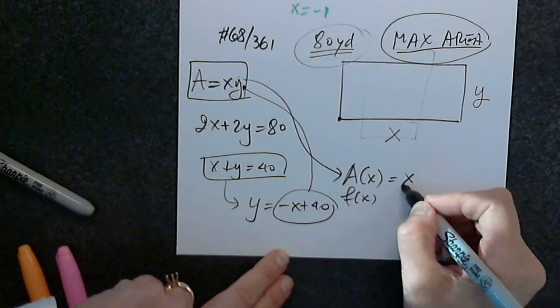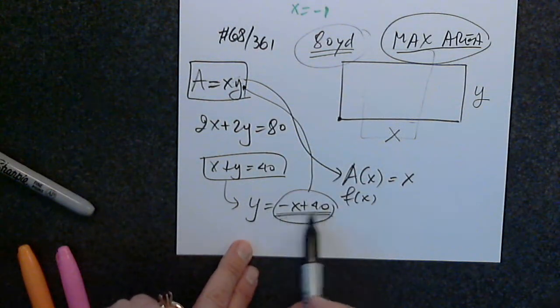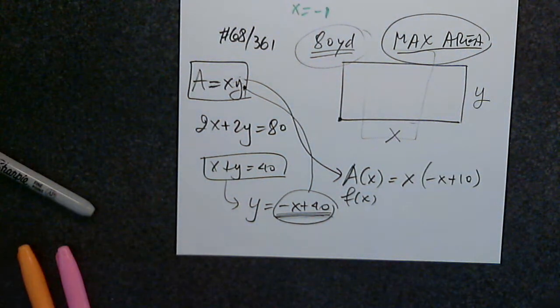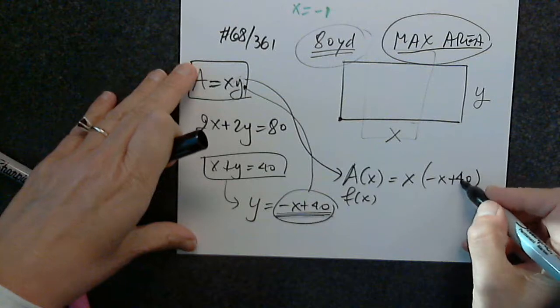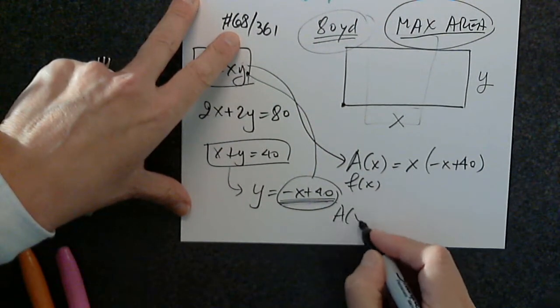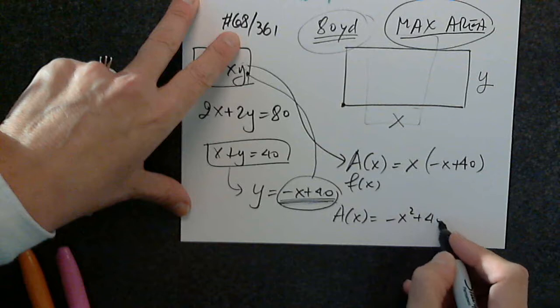So then I copy the x. Instead of y, I copy what it equals to. And that is negative x plus 10. So I use the given information that the perimeter, if you want, of this rectangular region or area or garden is 80 yards. So I removed y from there. Yes? Plus 40. Oh, I wrote 10? Oh, I'm sorry. Thank you. I wrote 40 here, but I copied 10. Thank you. So then the area A of x is negative x squared plus 40x.